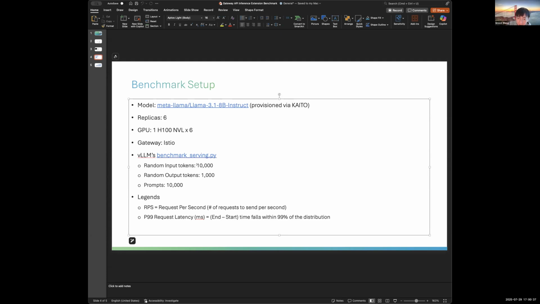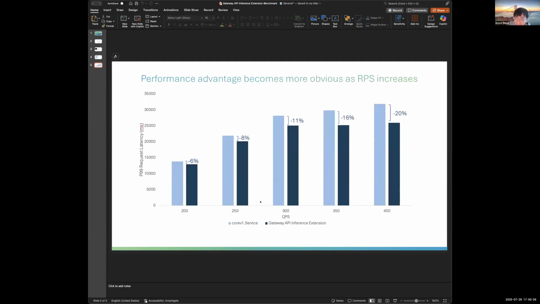The second one is the P99 request latency, which is basically the end-to-end time minus the start time of a particular request, from the moment the benchmark tool presses send to the time you receive a complete output. And P99 makes sure the data falls within 99% of the distribution.